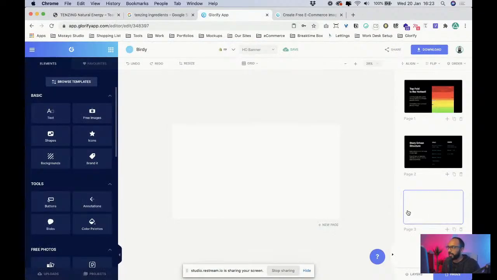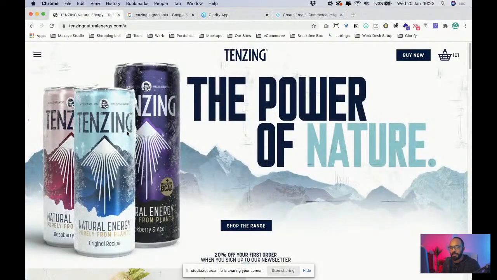Okay, so I'm going to go straight into Glorify, and I've got my canvas open. First things first, I want to see what other issues there are here. Now, despite this product being so engaging, I feel that this image doesn't do it justice being pushed to the far left. This product is very symmetrical. It's got an arrow on it, and so I feel like it should be in the center. This is the core product at the front, and I don't see that it's 100% necessary to show the rest of the products in at least the top fold. I feel that having a cleaner look and just focusing on the main product, and then going into some of the other products, would be better.